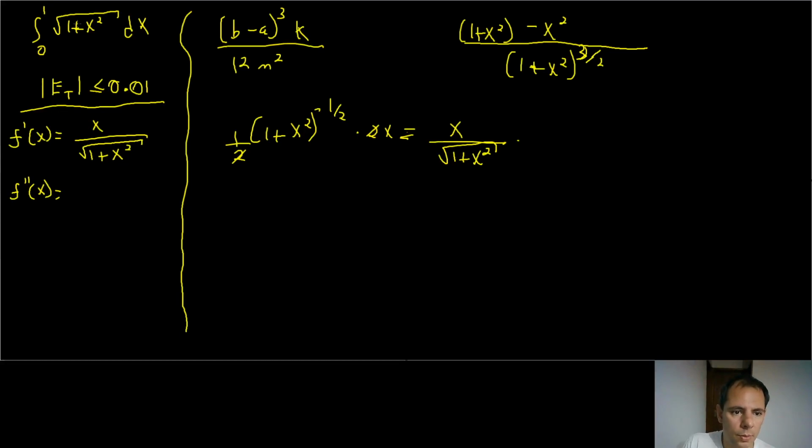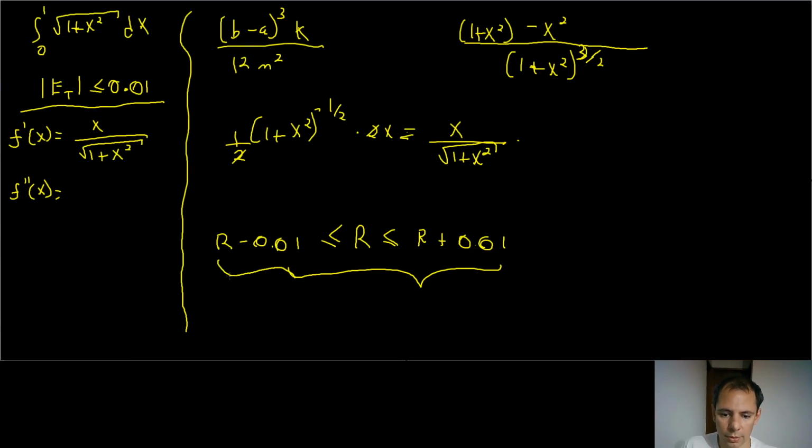So you have an integral from 0 to 1 of 1 plus x squared. And let's just say that you are integrating within this domain only, and you want to approximate this with the trapezoid rule. You're not going to actually integrate this. And the total error has to be less than 0.01. So whatever the result is, it has to be less than or equal to the result plus 0.01 and greater than the result minus 0.01. Okay, so the result is going to be within this range here. That's the idea.